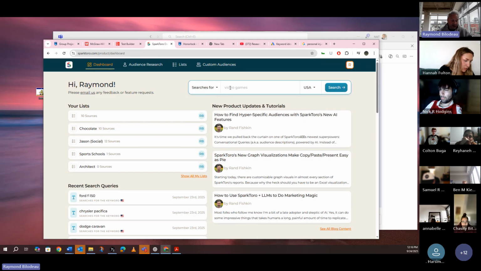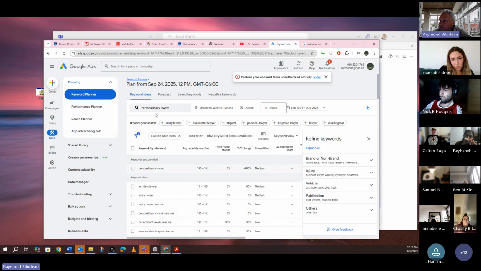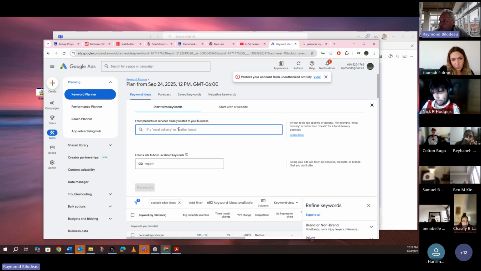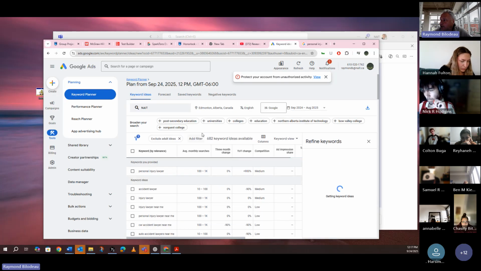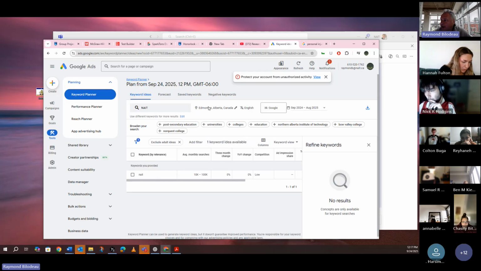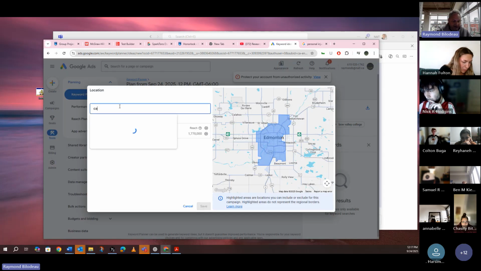So we could say searches for, I don't know, that might be too specific. So we'll say something like searches for, well, why don't we just try out Nate? Searches for Nate, and lives in Canada just for fun. So they're just kind of coming back to here. We see how often these search. So I can change this to be actually Nate. And instead of it just being Edmonton, I can change this to all of Canada.